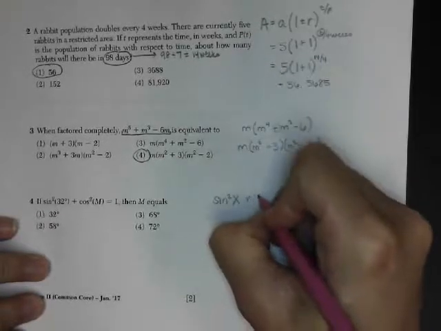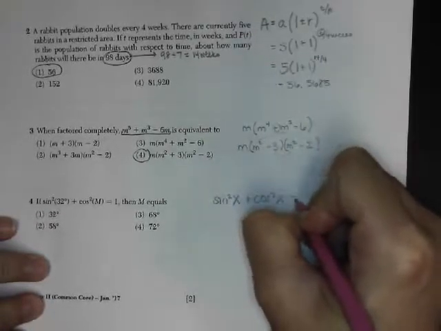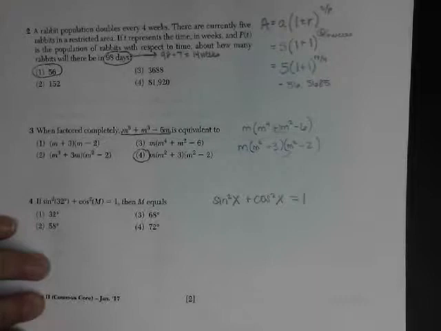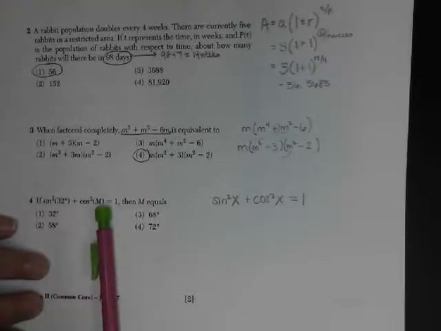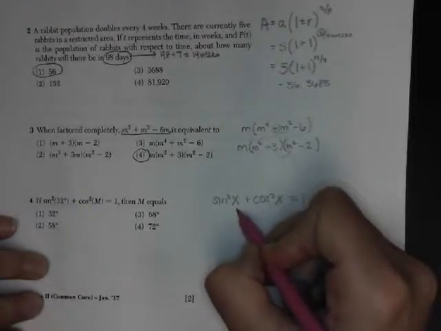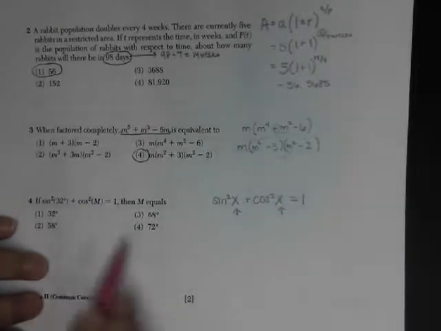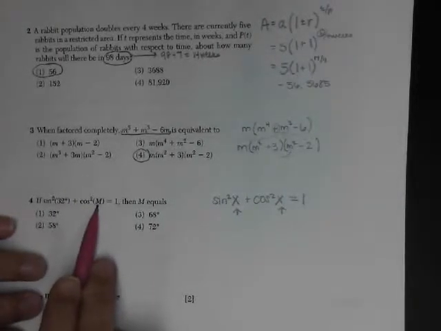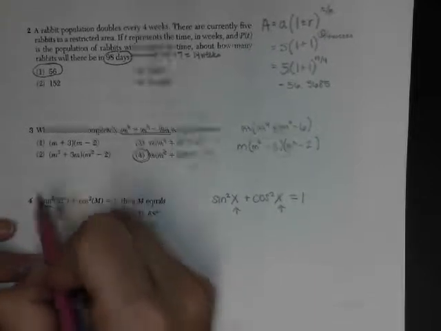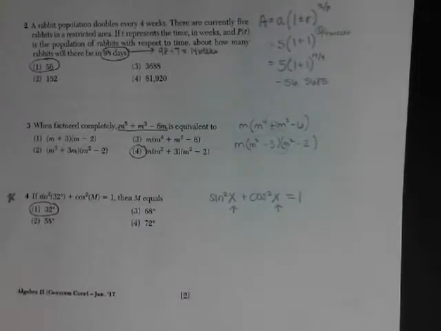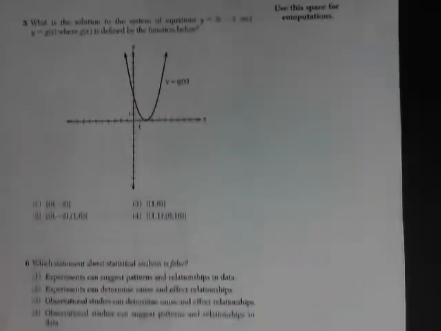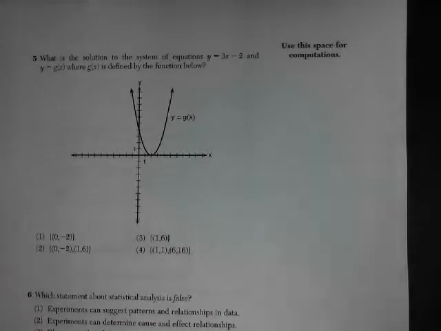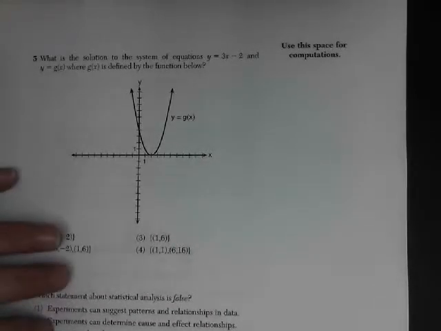Okay? Now, this is a theorem that we have, and actually we should put this on the back of a flashcard. Sine squared x plus cosine squared x equals 1. That's the Pythagorean identity. So as far as filling in what m is here, it's got to be the same x value that one is if it's going to equal 1. So if that's 32 degrees, this also needs to be 32 degrees. I'm going to put a little star there because I've got to make a flashcard on that property. That property doesn't come up often, but clearly it did there, and that was the whole question.